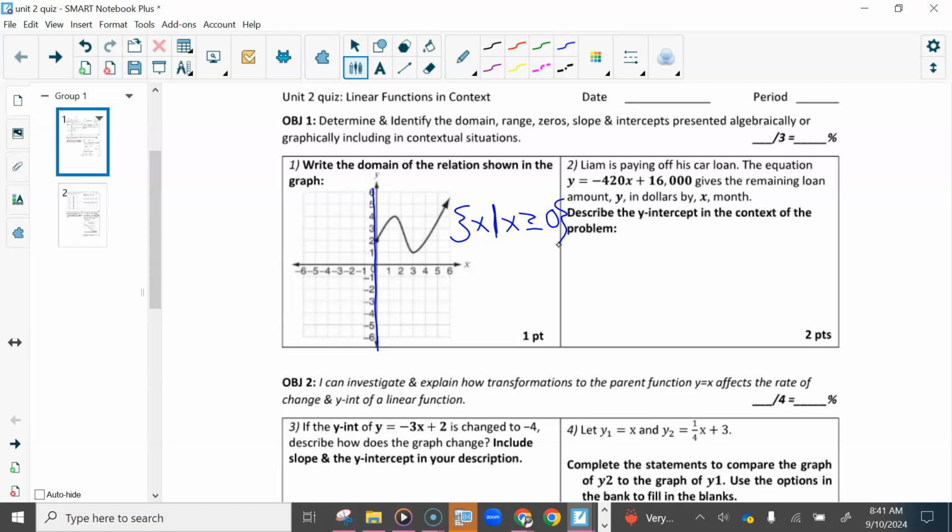And if you had taken this quiz for real, this would be worth 1 point. Did you get the domain correct with the correct format? And then any minor or major mistakes, you get half credit taken off, unless it's a complete right or wrong thing. 0, I usually only give out if you didn't put anything. So try. Questions on that first one?